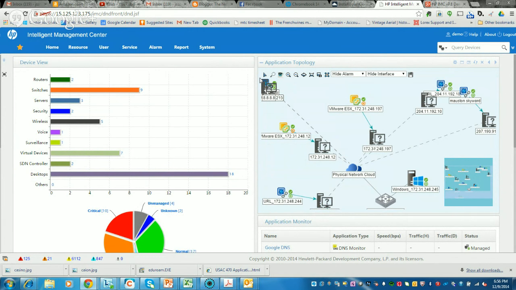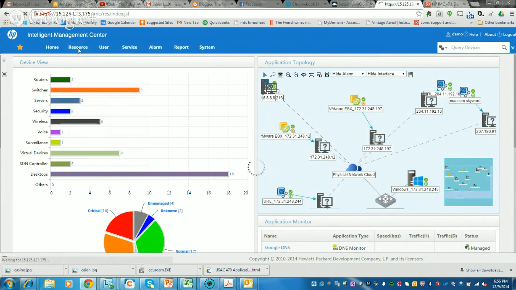Network management is the ability to change the configuration of that device or the entire network itself. And network services are services that you might provide to users or to the network. A good example of a network service would be a network authentication service. IMC can do that and quite a bit more. So let's dive in.